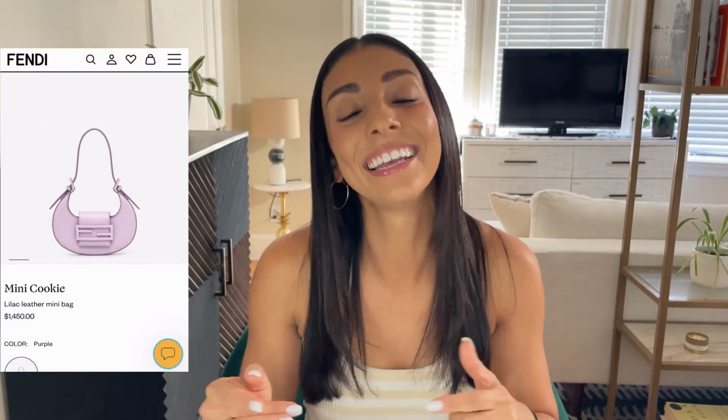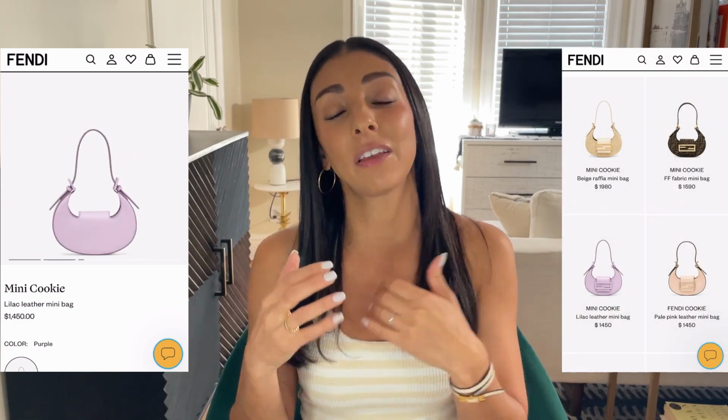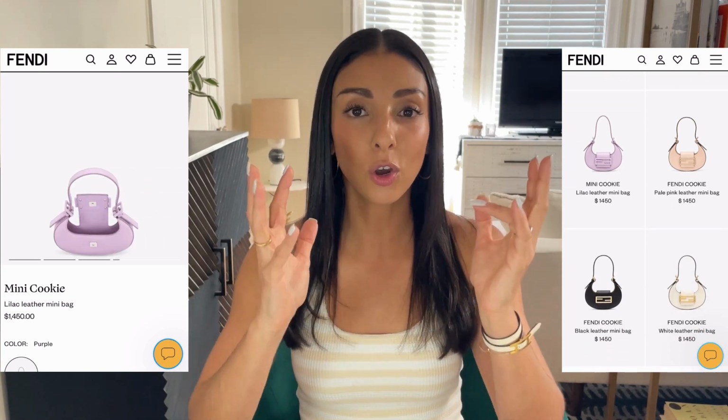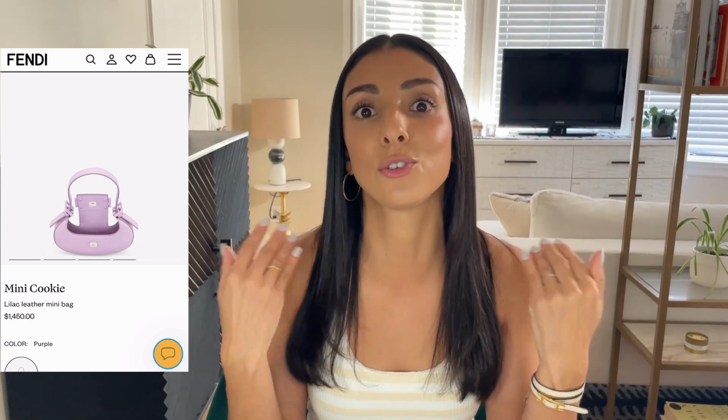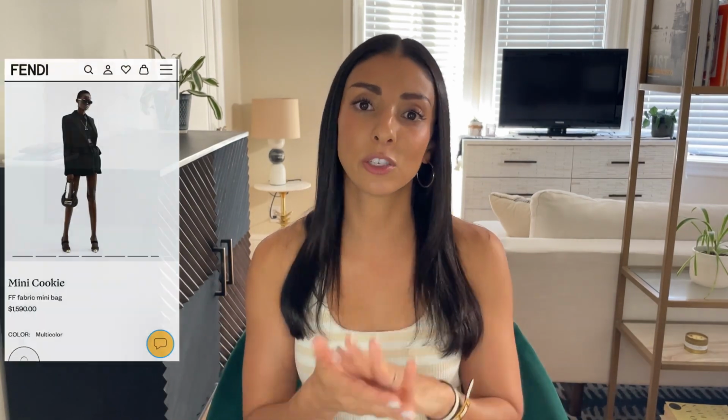And finally, Fendi was clearly thinking about fortune cookies when they made this bag because they literally called it the mini cookie bag. And I love that, again, this one comes in a lot of different materials. There are some beautiful leather versions, and they've also got it in raffia. I think that's one thing that Fendi does really well. They'll take a core style and reimagine it in so many different fabrications, which I really like and appreciate because I think that's what gives the Fendi spin to all these different types of more mainstream silhouettes. I also do feel like this one is very usable.